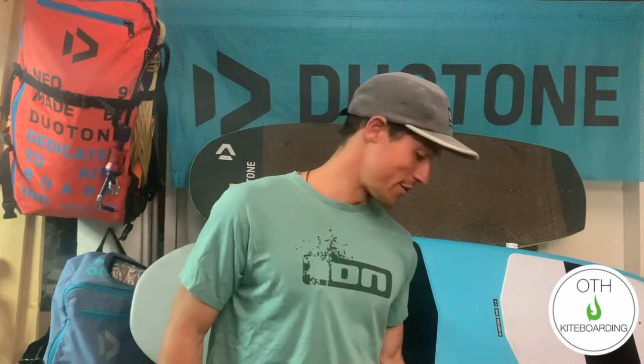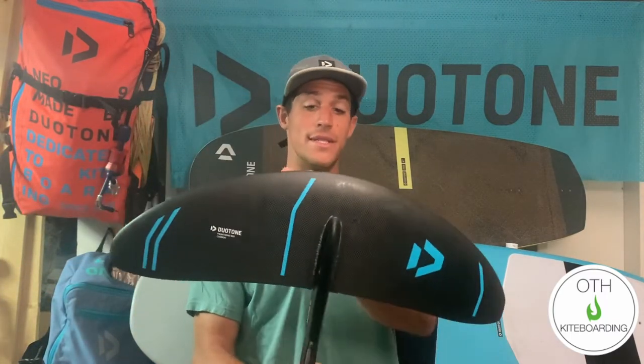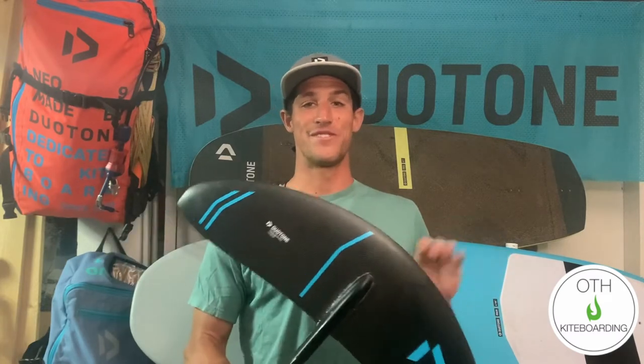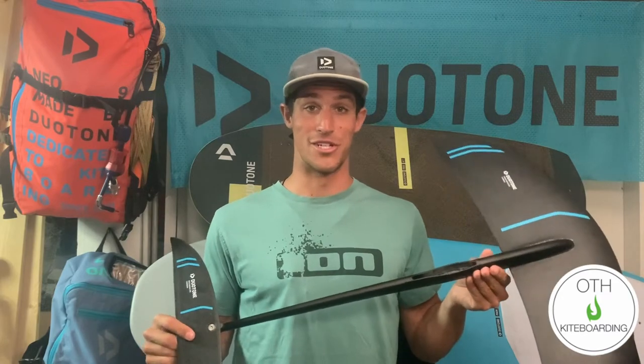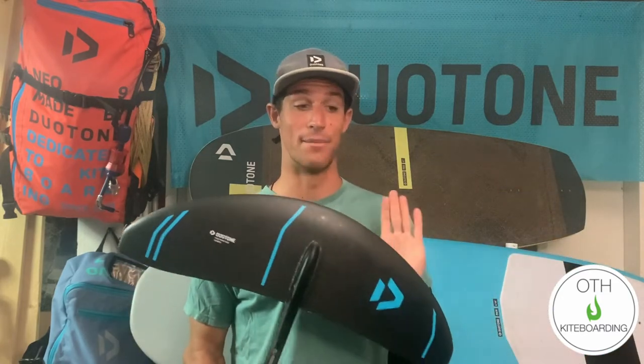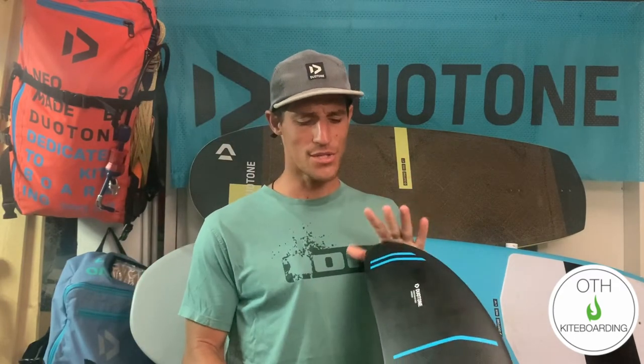The Freeride is a great beginner-to-intermediate all-around wing that doesn't need to be ridden at very high speeds to get you up. Now another recommendation if you want to go into carbon wings with the Duotone lineup is the Carve. You can see it has a lot more surface area, which helps you ride at slower speeds — you don't have to come in with a lot of speed for tacks and jibes. With the bigger surface area you can also ride in lower winds, making it easier to get up and going right at the edge of the wind. This is actually my personal favorite setup: the Carve with a 90cm mast on the freeboard.